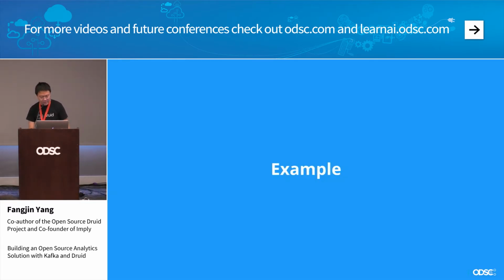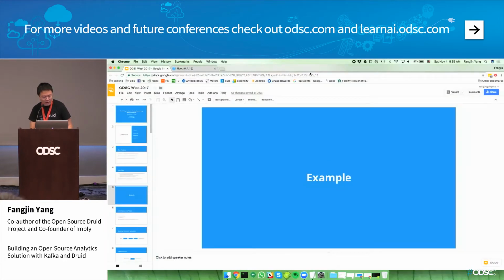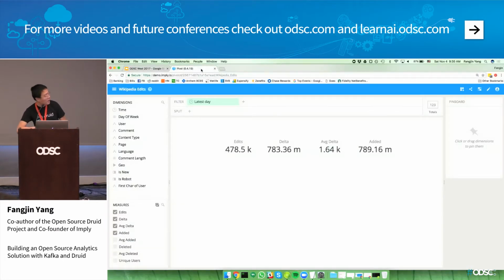So let me show you an example here. I have a UI which is using a public data set. In this UI, what I'm loading is edits as they're occurring on Wikipedia. And this is a public data set to showcase what you can do with a stream of event-oriented data. With this data, there are a set of attributes or dimensions. With a Wikipedia edit, this might be the page that's being edited, the user that's doing the edit, the geographical location of the user, or any other thing of interest to us.